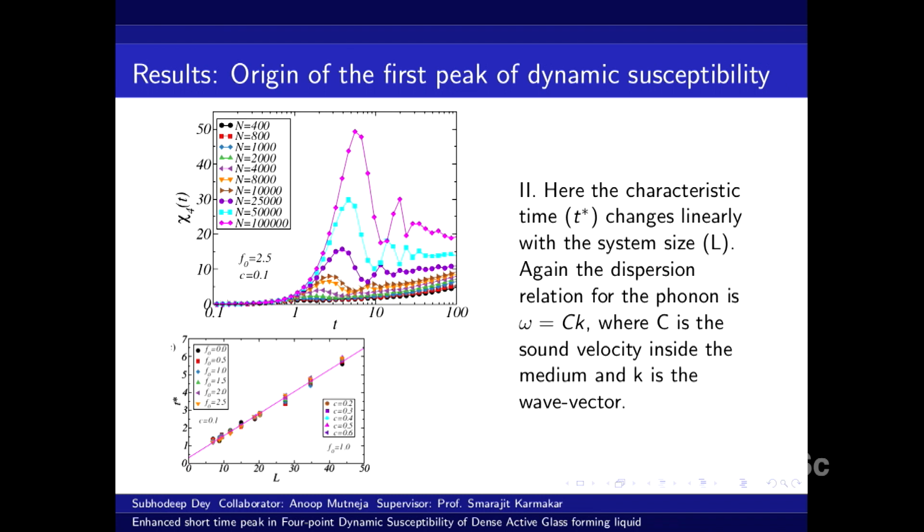Now from the shifting part, what we can see is that when we change the system size for any activity, even in the passive case, which Smarajit also showed earlier in another paper, the peak time scale shifts. And if we compute all the peaks and put them together in one place, we can see that for certain F0 and C, they statistically fall on the same line. So we are going to argue that this follows a linear dispersion relation, like a phonon in a medium. So it is like omega equal to ck, with 2 pi by L and 2 pi by T, and in this region, at least statistically, it is linear in nature. From these two arguments, we are going to say that there is intrinsically certain collective behavior in the system which has phonon-like features or long wavelength features.